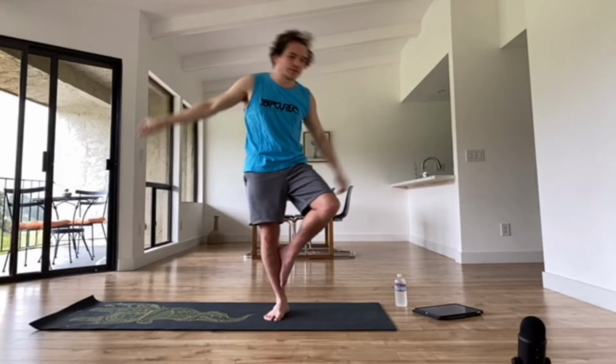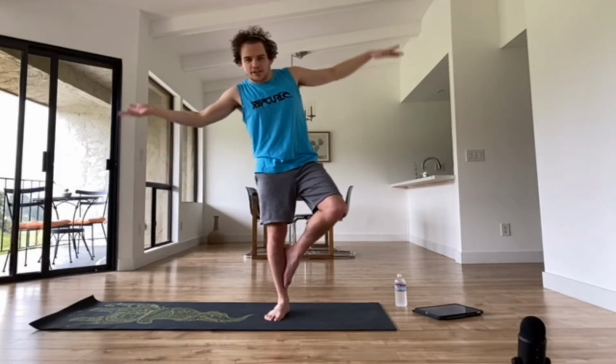Like I said before, if you have a chair, you can just grab a chair, or if you have a partner who knows what you're planning on doing, you can grab onto them as well. But make sure you give them a heads up so you don't fall over like dominoes. That actually happened in my class before, so you gotta be a little bit careful here.